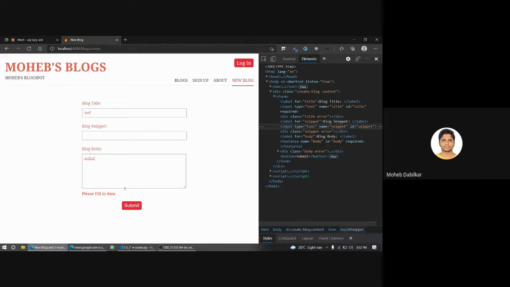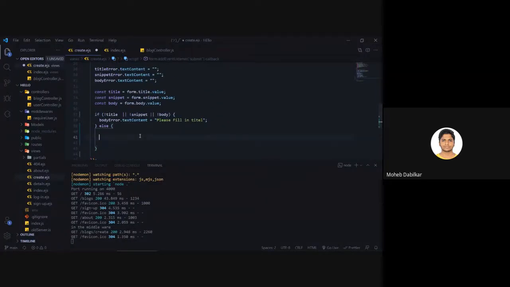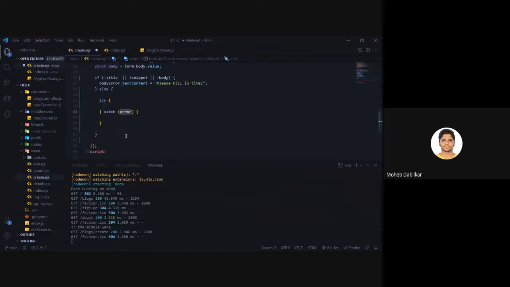Yeah, so since we have worked with this, let's just start working with our handling the error from the back end. So we have handled error in the front end, right? So we want to handle it from the back end now. We are big people now, so let's just start with that. And over here, the first thing that we'll be doing is we'll be starting with the try and catch block. So we will say try.